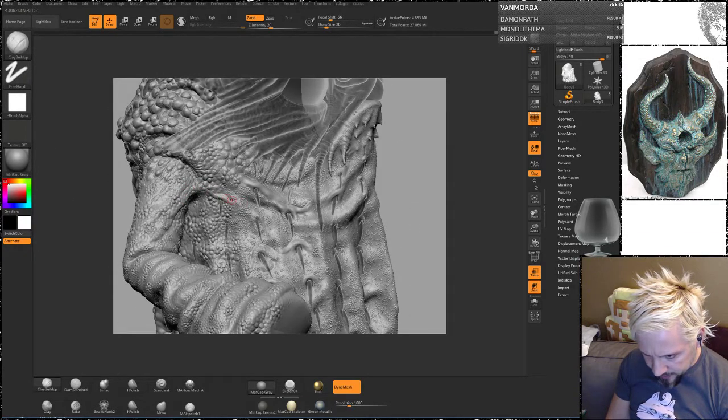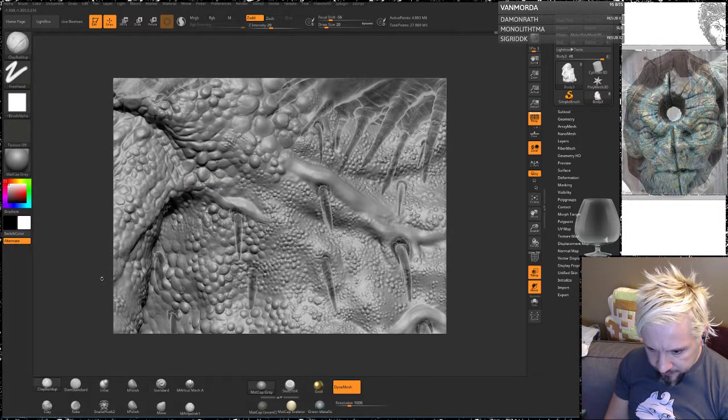Skin flap. I could see this being kind of a flow.